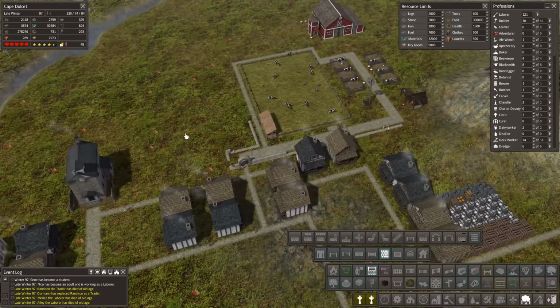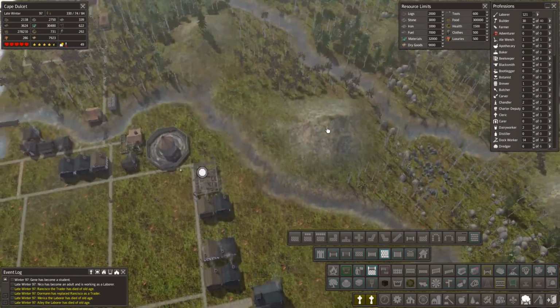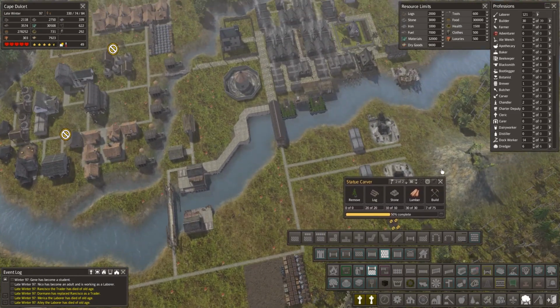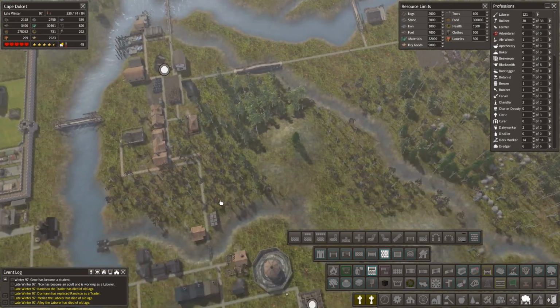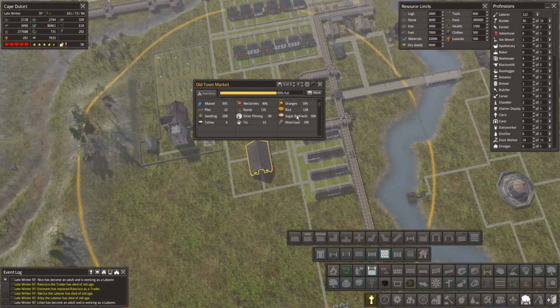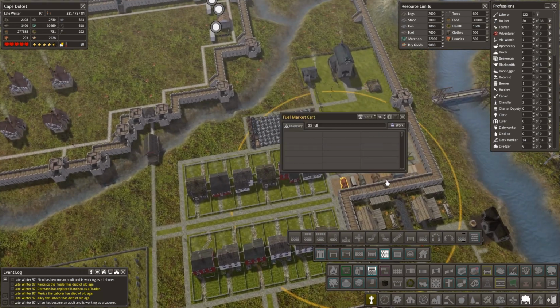How's food looking? Not too bad. Have we built the statue carvers yet? Okay, we're in the process of doing so. That's fantastic. That's full already, my goodness. It's getting the food where the food needs to be. That's the problem. Although I have quite a few markets over here.